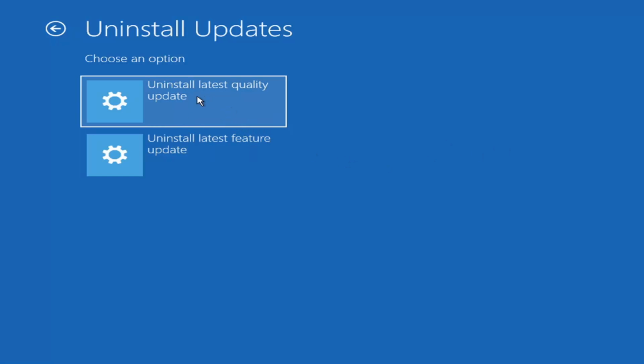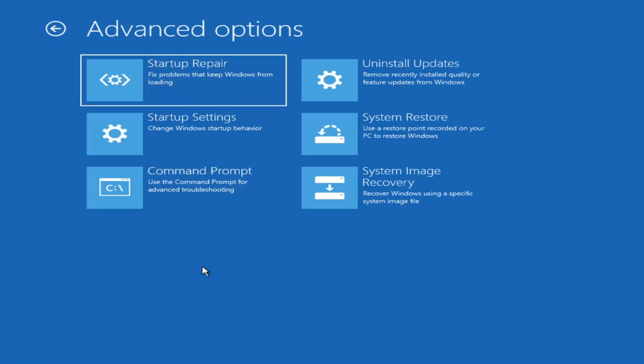This would take some time, especially the latest feature update, because you know how big those are. They can take an hour or 2 to download. So just keep that in mind. But I recommend trying those options in the order I suggested and see if that works.